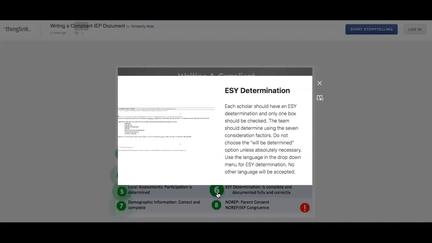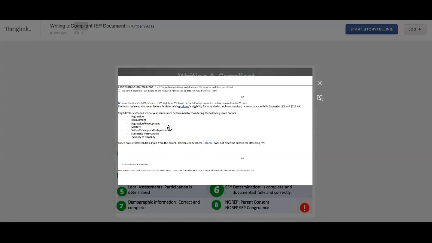Okay? This was the other area that the state really came down on us about. I had lots of long conversations with our advisor, and she's quite lovely. So, ESY determination. This was scrutinized pretty heavily. While discussing what should be included in this section, our advisor clarified the requirement, and she approved the language that I submitted to her. She liked it very much. So there were a couple things that we really need to make sure are in there. Moving forward, this is the language that needs to be in the IEP.